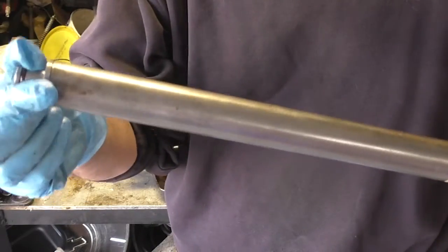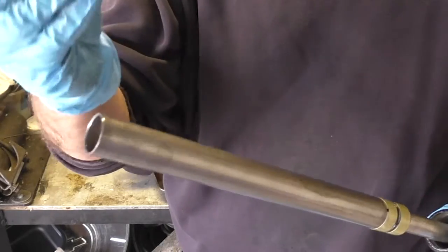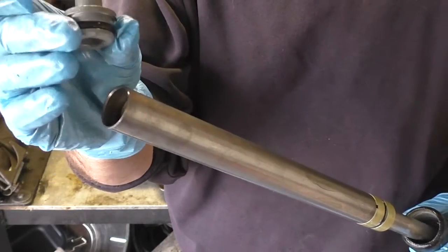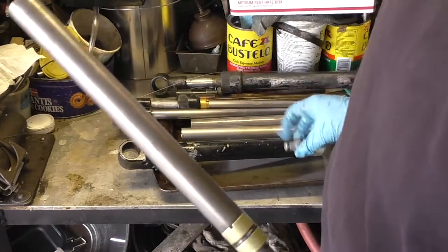Again, here we have the cylinder. Hopefully this came out. We're going to be replacing these two seals on here. Nothing big, nothing crazy, just two seals.